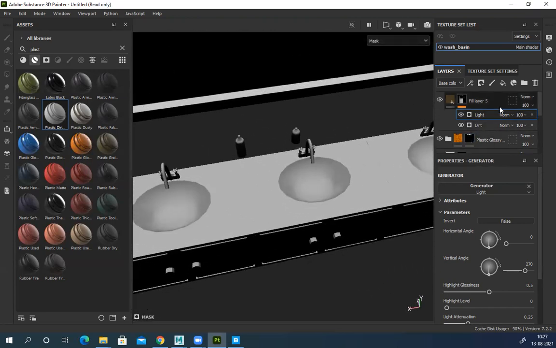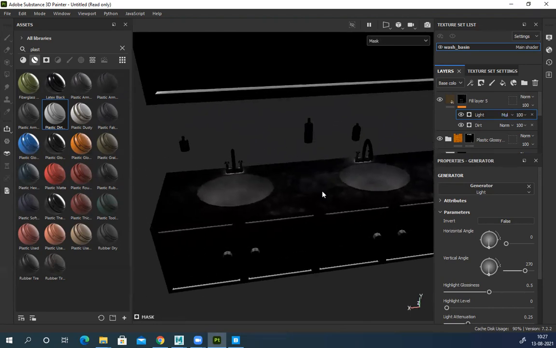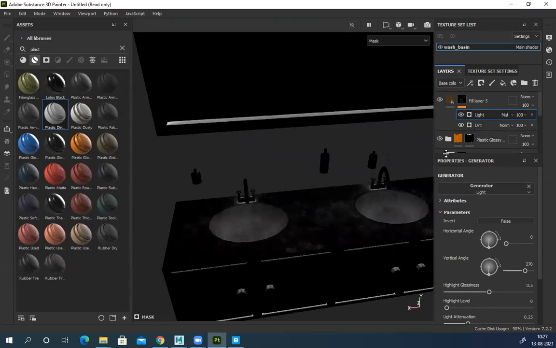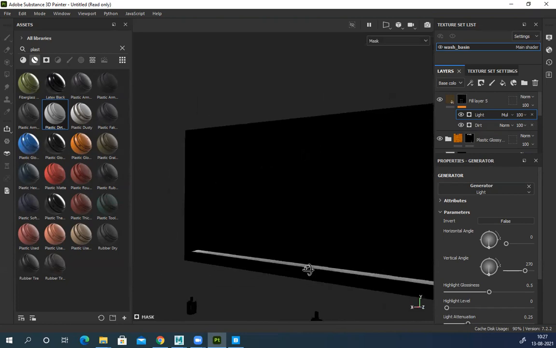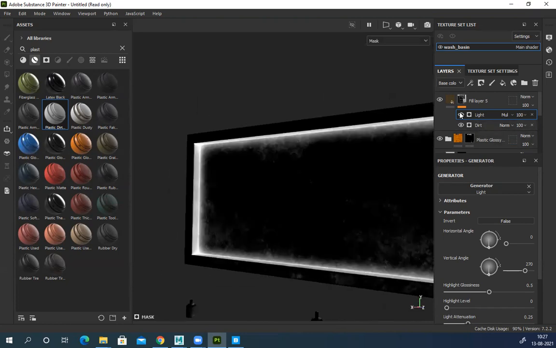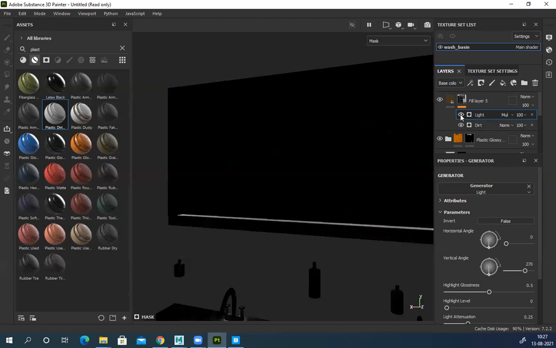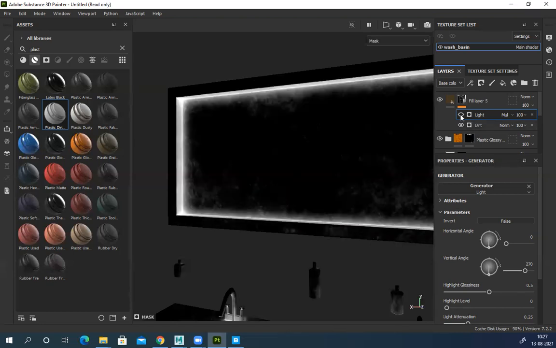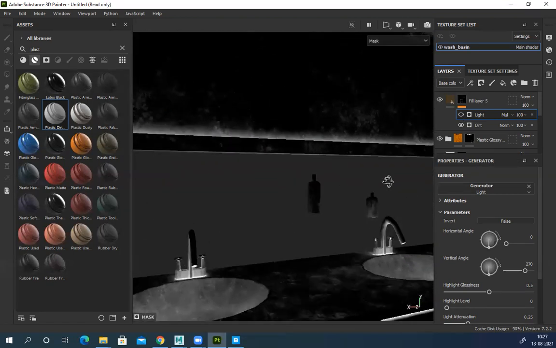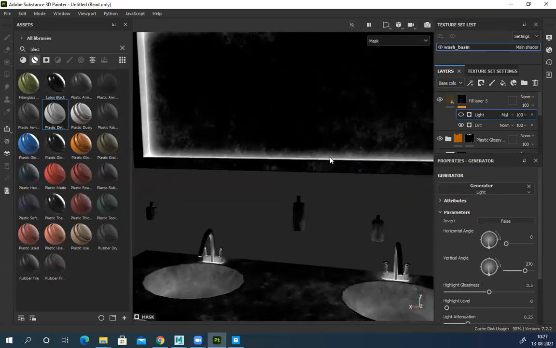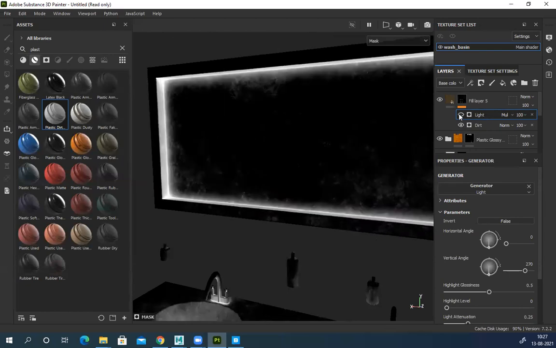Now I can simply blend this thing with this. So I can simply apply multiply. If I convert this layer to multiply, it will automatically get rid of all those extra things. But see, it's affecting this area also. That is something I don't want.